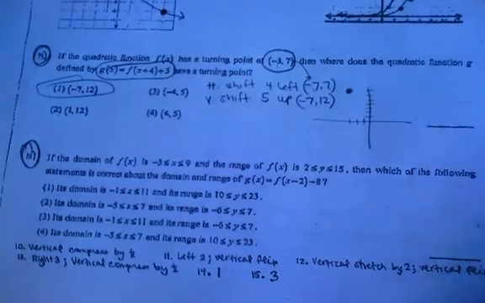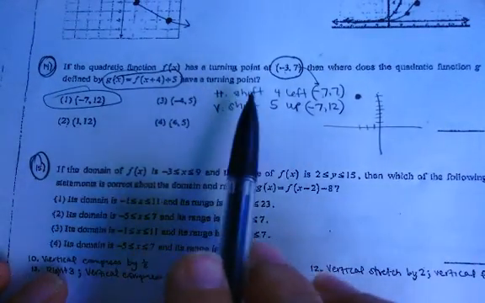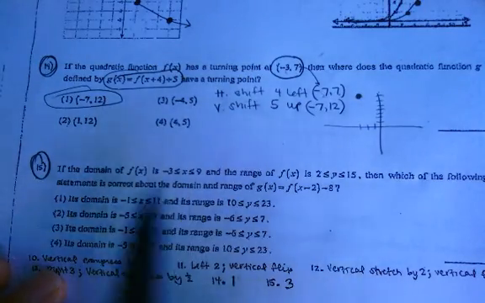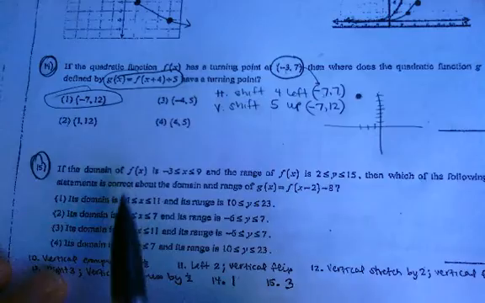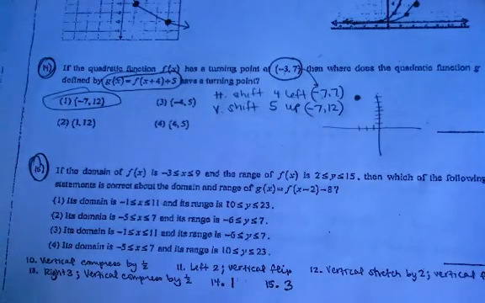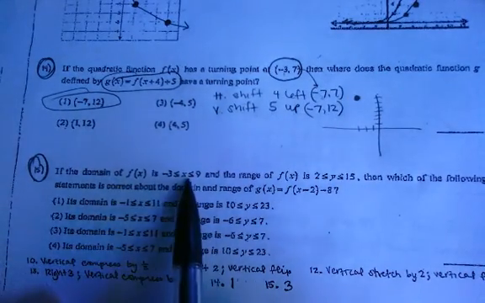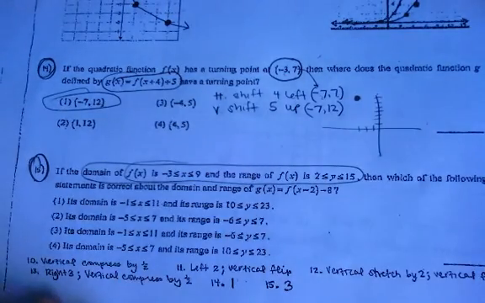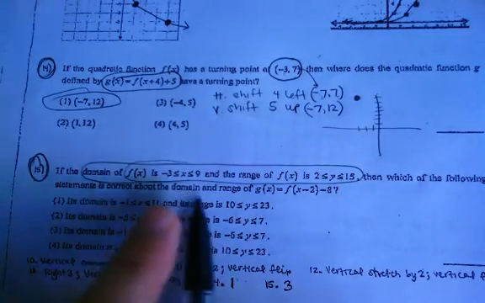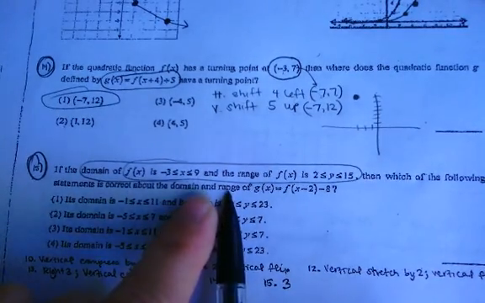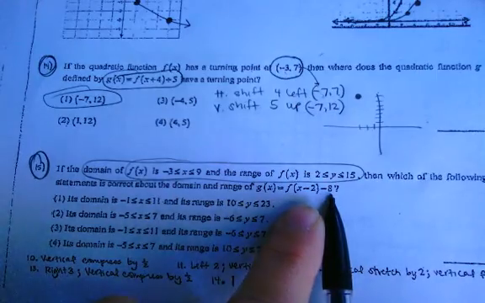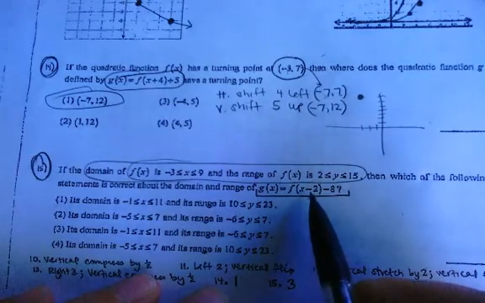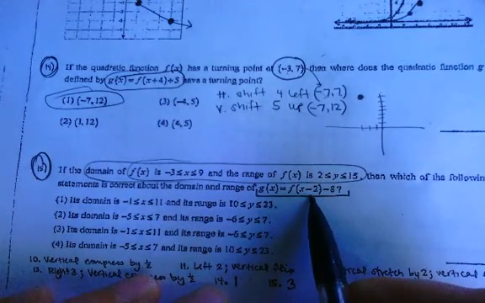And lastly, domain and range. Remember, if horizontal stuff only affects the x-coordinate, then horizontal stuff only affects the domain. Vertical stuff affects the range. So here's an original domain and an original range of your function. What of the following statements will now be correct about the new domain and range after we do this to it? So again, spelling out these transformations, we're within the function.